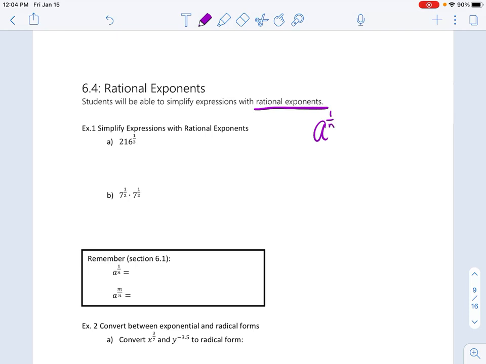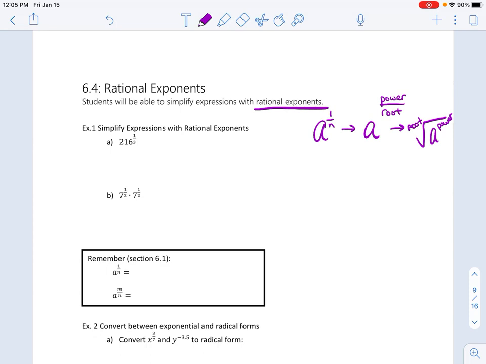So we saw at the beginning of this chapter, if you have a fraction in the exponent, I like to say power over root to keep it straight in my brain, what goes where. And you can switch this back into a radical form, just like this. So to simplify, I'm going to suggest usually putting it back into radical form, like so.